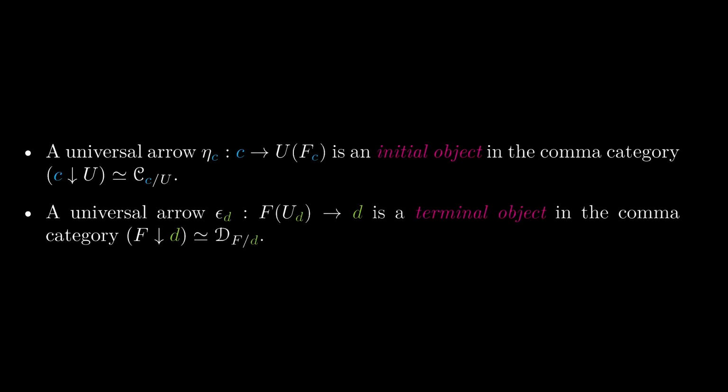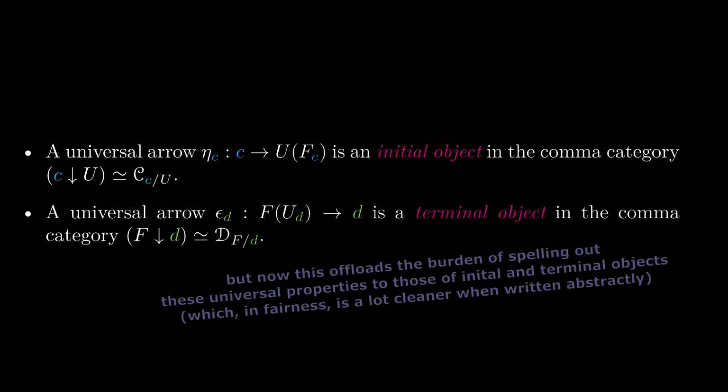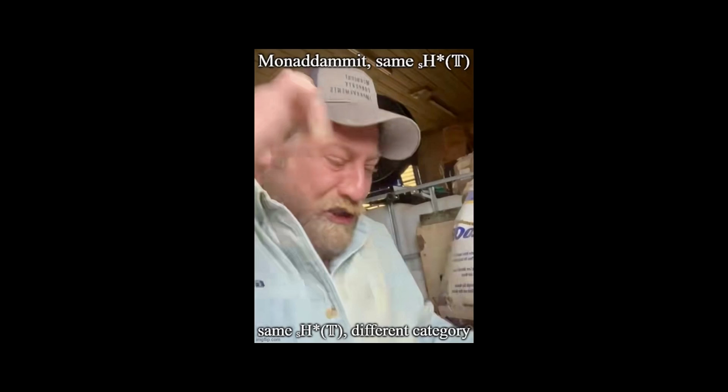Anyway, there is a better way to formalize the universal properties here. You can state that the adjunction unit and counits are initial and terminal objects respectively in certain comma categories, but that's not that important right now. The point is that adjunctions don't feel that different when you go to higher category theory.